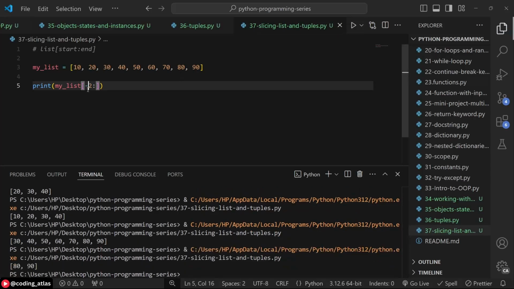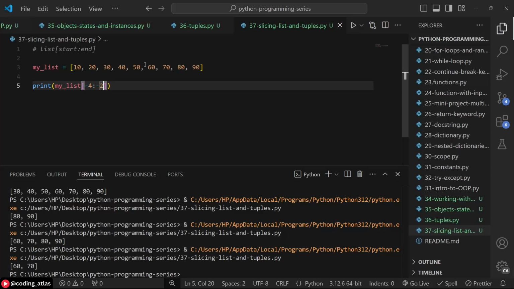If you use -4, -4 is going to start from 60 and then up to the end of the list, because we are not specifying the end point. If you run this now, we're going to have 60, 70, 80, and 90. So let's assume that we want to slice from 60 to 80. So we want to slice from negative index of 4 up to negative index of 2. So we're going to put -2 here as the end point. If you run this, we're going to have 60 and 70, because the end point is not always included in your slicing results.